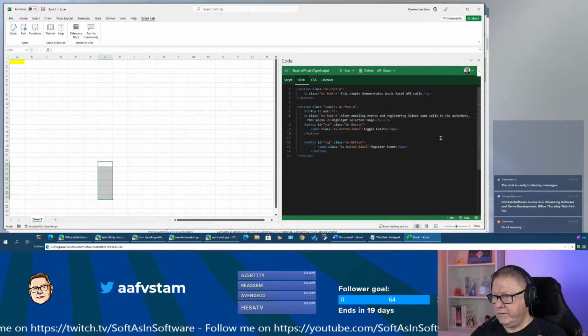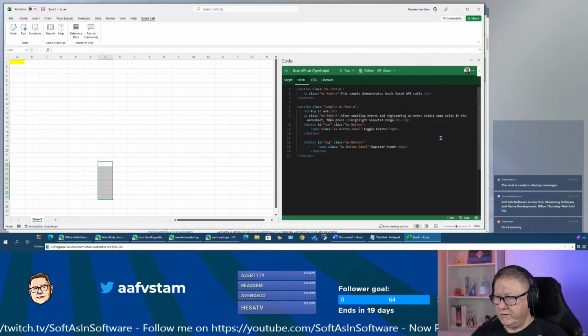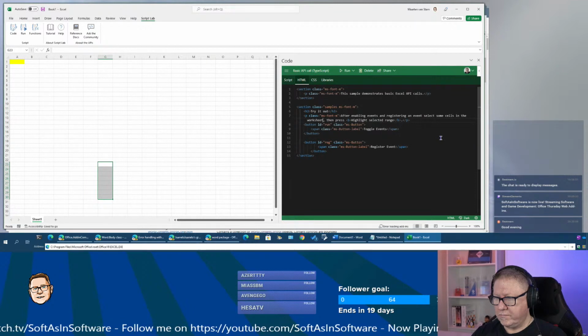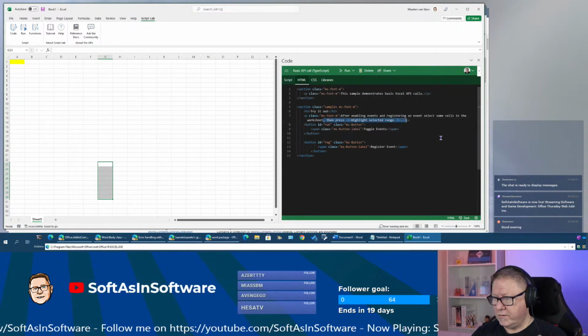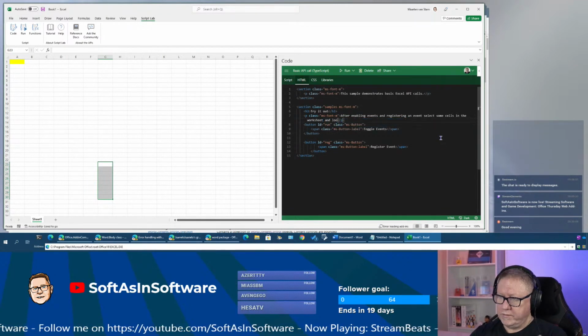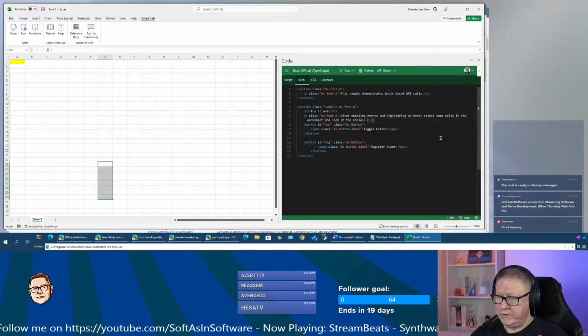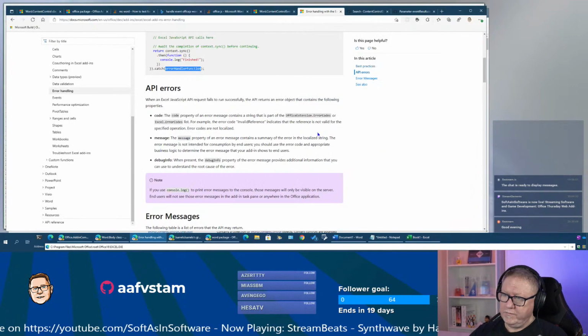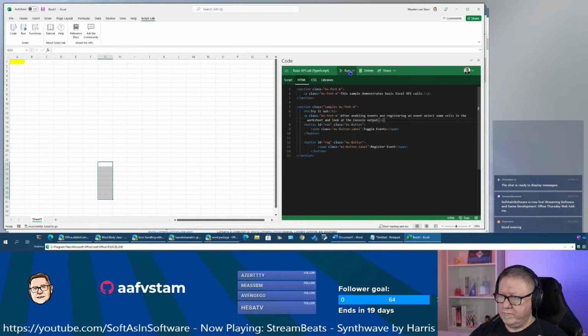Registering event. Select some cells in the worksheet, and look at the console output. Save. Run this. Run in this pane.